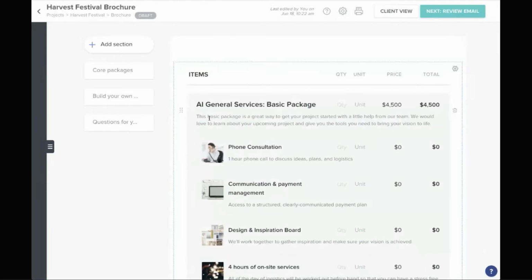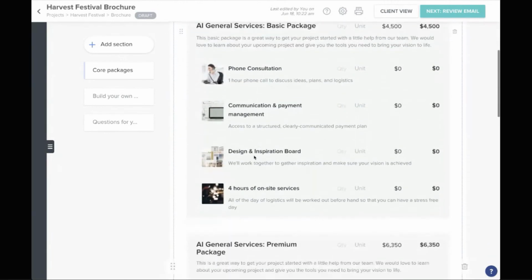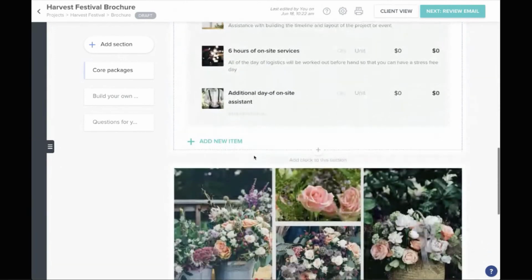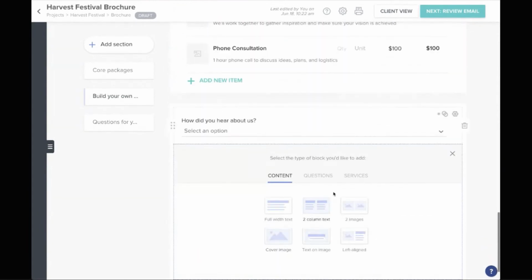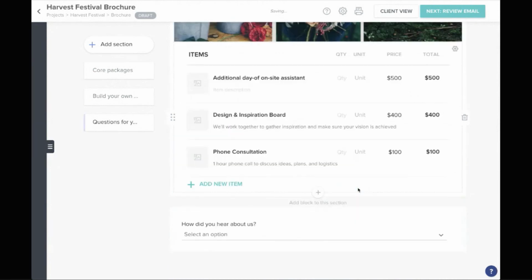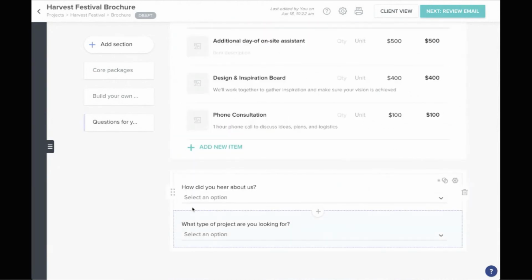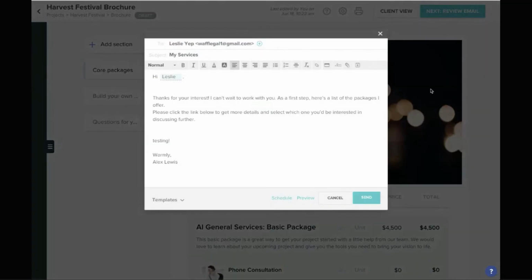And it will just drop the whole thing in for me. So again, I don't need to recreate this every single time. We see all of those options I created. Of course, I can come in and edit things if I need. I can add additional questions, and it will only affect this specific brochure. So let's say we also want her project type. So now I can just go ahead and send this off.